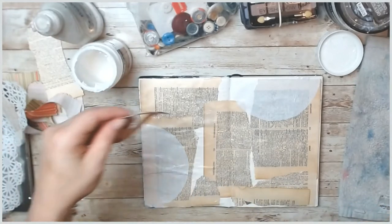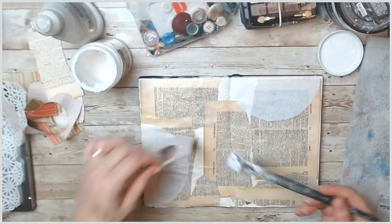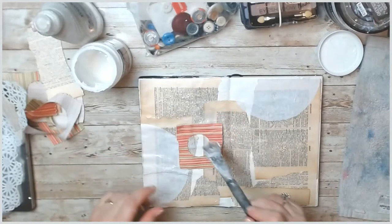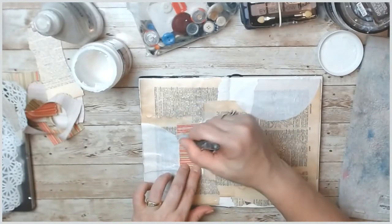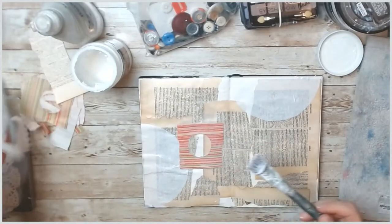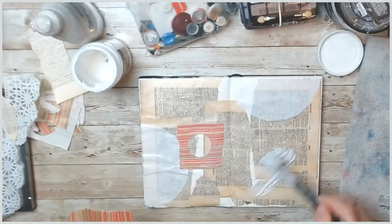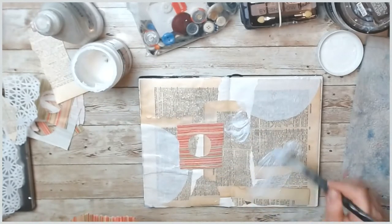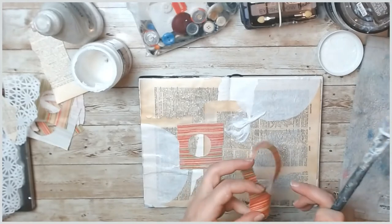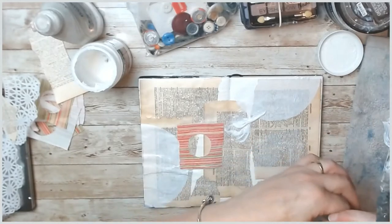So what I'm going to do is we're going to use it to glue down our square circles. Our square circles. That's right. They're square circles. Just like that. And, yeah, our square circles. Ooh, that was a lot. We'll just put that right over there. And this one right here. Oh, I got that silly craziness at the bottom. Oh, and I don't want to wait. This one has got to go elsewhere.